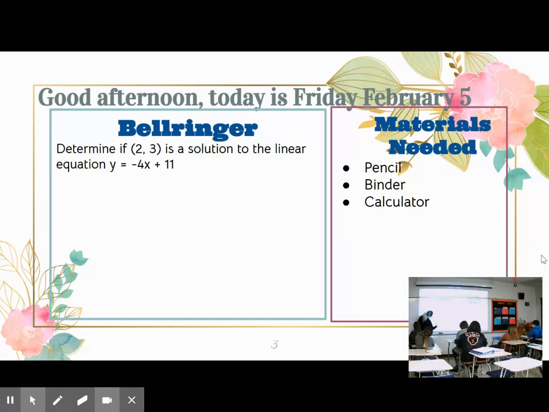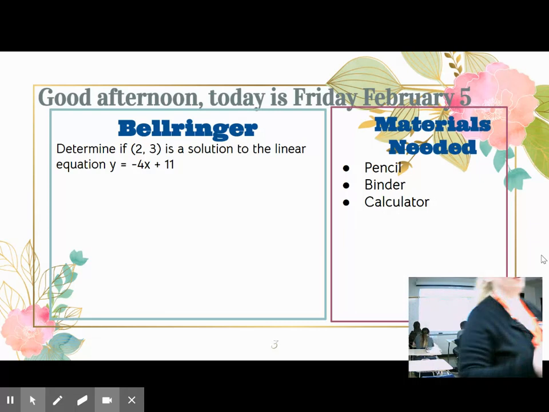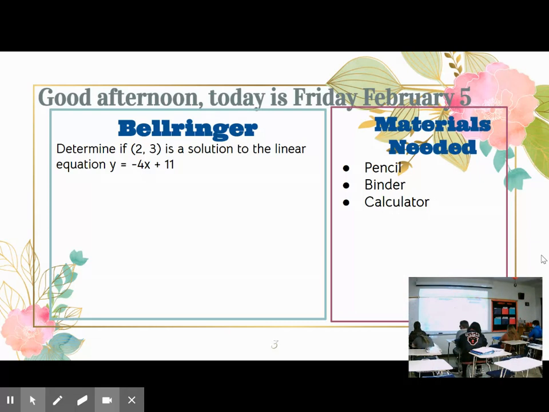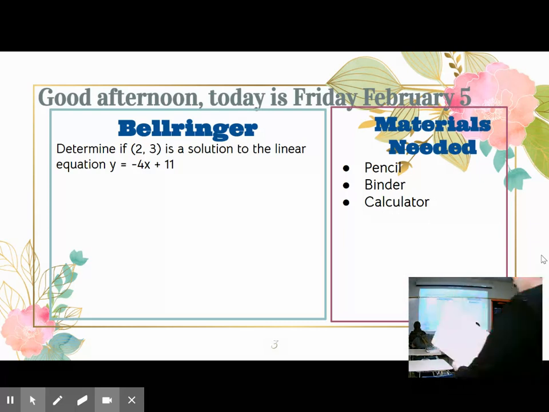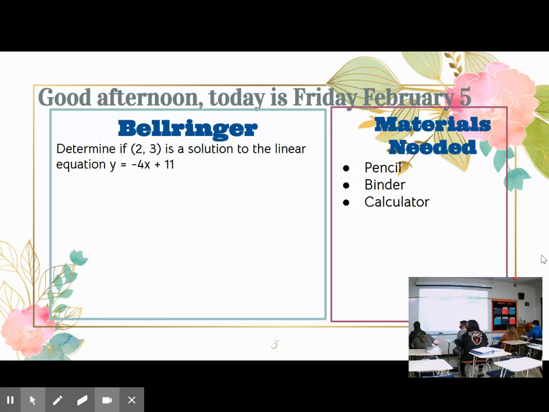But I believe the ones you're going to do today all have one solution. You won't have any of the special cases where there's no solution or infinitely many, I don't think. Okay. Hopefully, after yesterday's lesson and over that review, and then with today's practice, you will get better at solving systems of equations. You will need to remember how to graph a horizontal and vertical line.